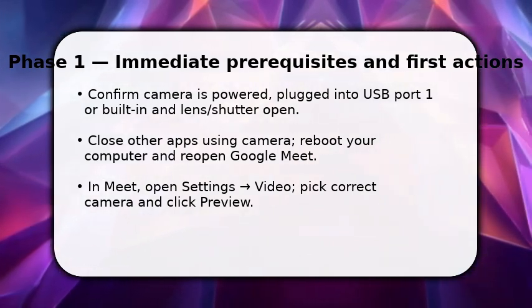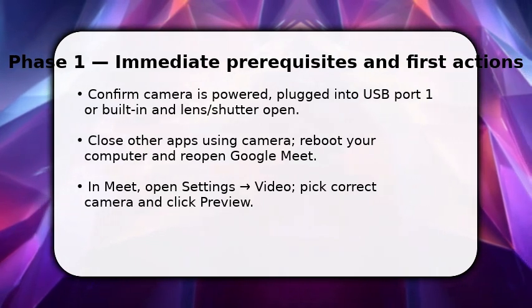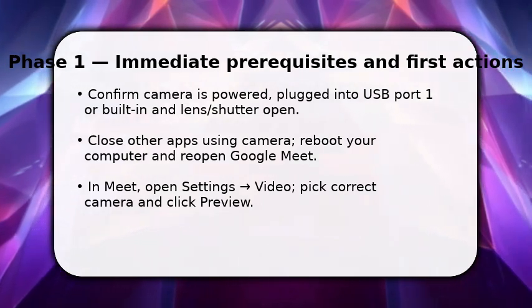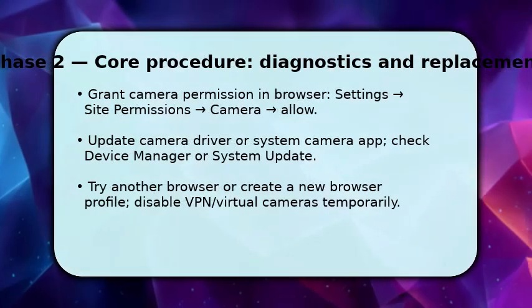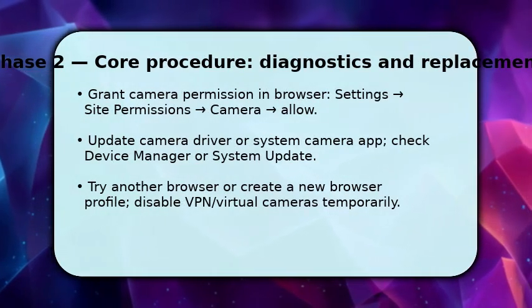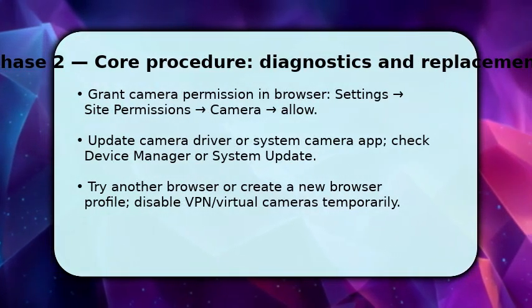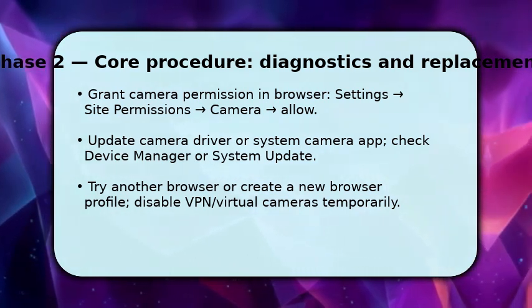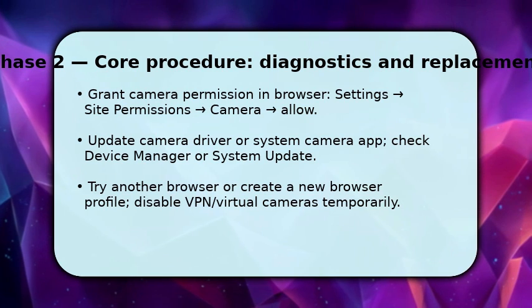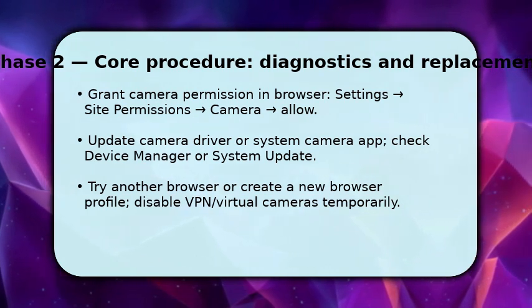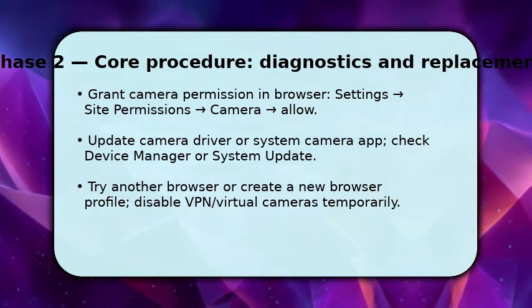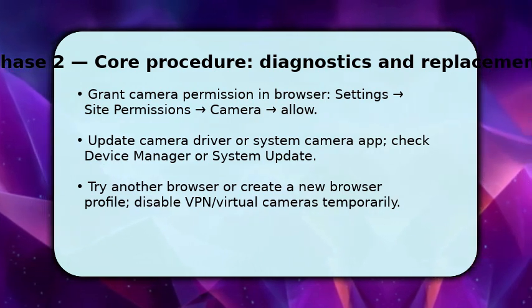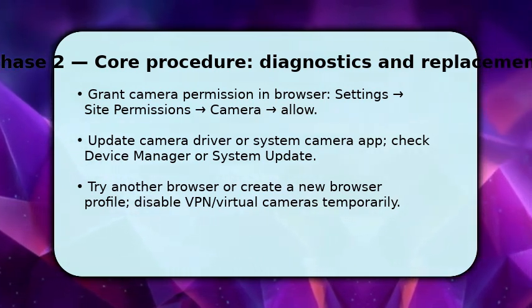Now you'll tackle software causes that block video. You need to check browser permissions. Go to Settings, Site Permissions, Camera, and allow Meet.Google.com, this is often the culprit. Next, update the camera driver or system camera app via Device Manager or System Update because outdated drivers cause freezes. If problems persist, switch browsers or create a new browser profile to rule out extensions.